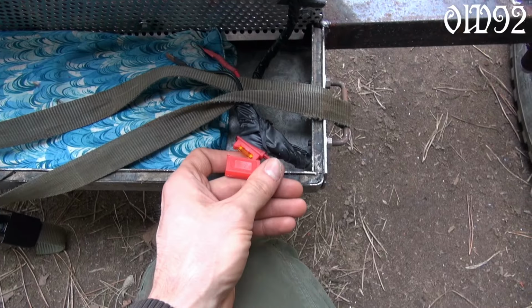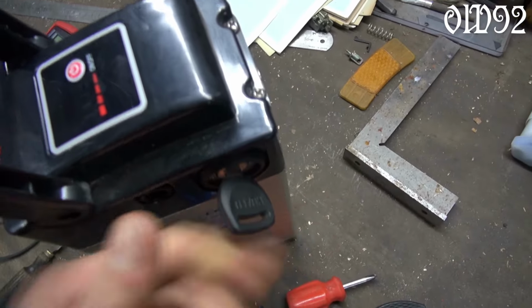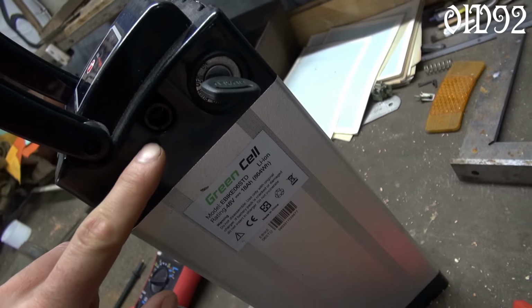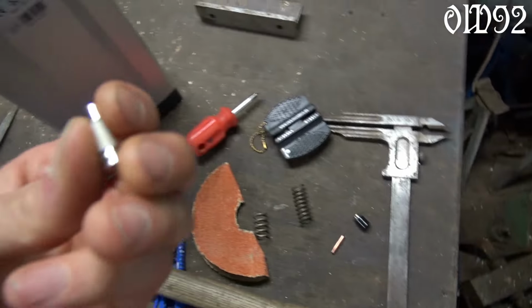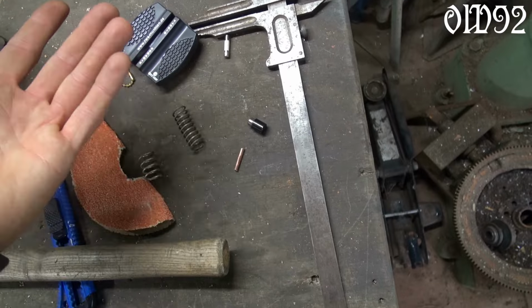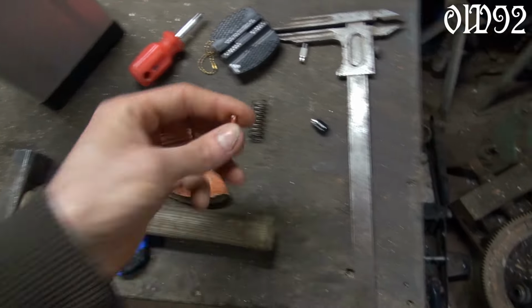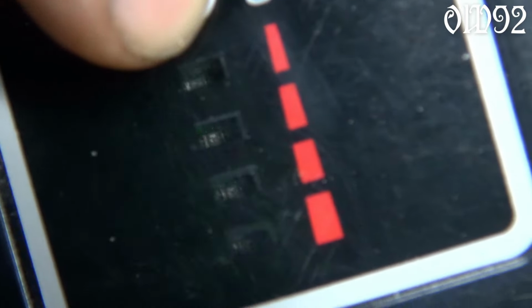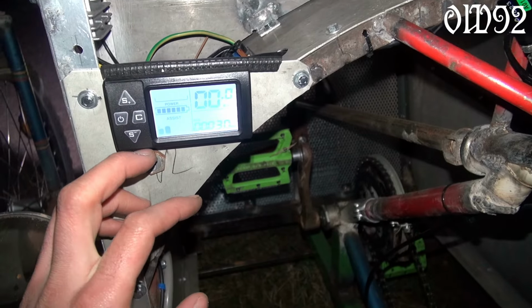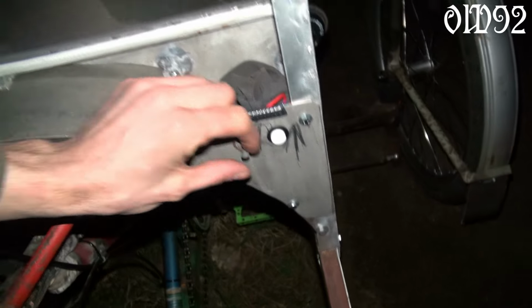Well, the fuse of the e-bike unit is a 40 amp one. But the fuse inside of my battery pack is only a 20 amp one. So what to do? Well, after some thoughts, I simply replaced the broken 20 amp fuse with a solid thick piece of copper wire. I hope the battery won't complain. Because I not only operate the hub motor with the battery, but also that little DC-DC converter, so that I can have 12 volt consumers as well, like the lights and the horn, at the same time.